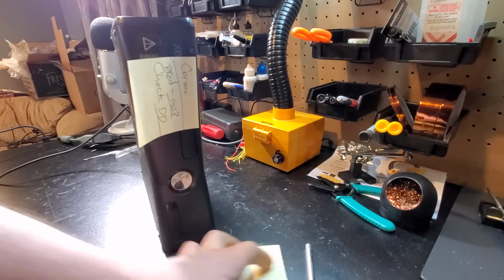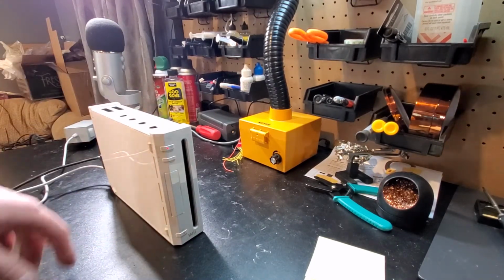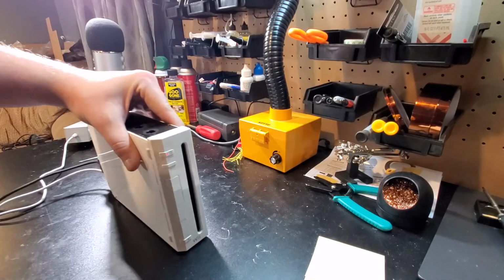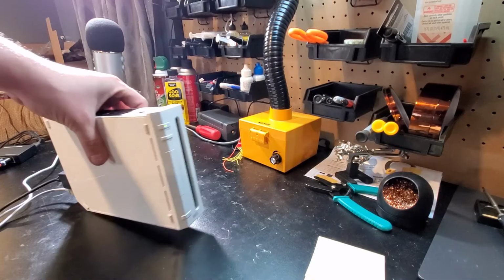I'm actually gonna see if that Wii works. I'm really curious to see if that Wii works. All right, so the Wii is plugged in, it's got power. I hooked up the video cables. I didn't think to check for an SD card. No, okay, should have known better. The power light is red, so I guess that's good. Go ahead and start it. Powered on. I don't have any video yet. I'll have to look into this some more.